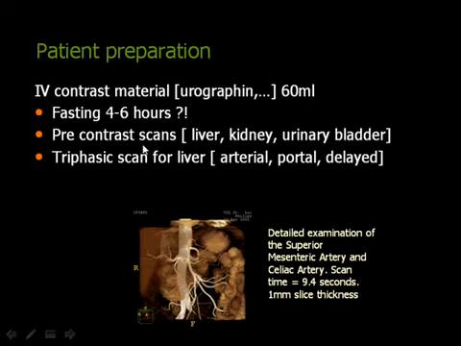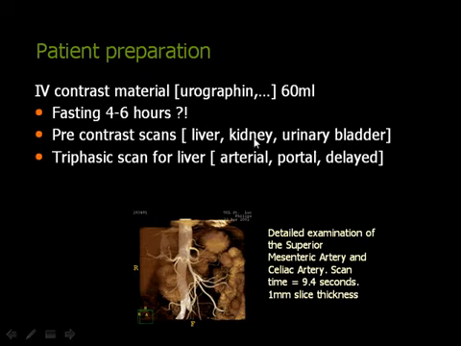Usually after the patient has ingested the oral contrast, we may inject the patient intravenously also with contrast material, which is urografin or Telebrix or any kind of contrast material used for urography. And in this case, before we inject the patient with contrast material, if the patient is examined for the liver, we should have sections for the liver before we inject contrast material, and I will explain the reason for this, also for the kidney and also for the urinary bladder.